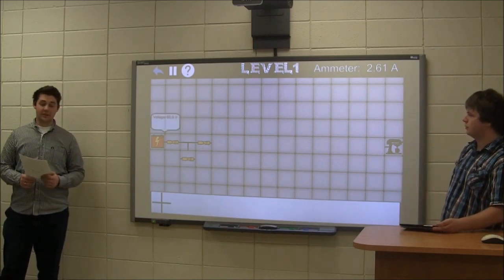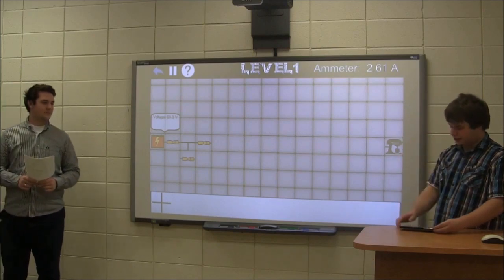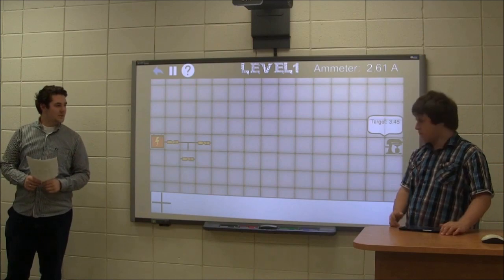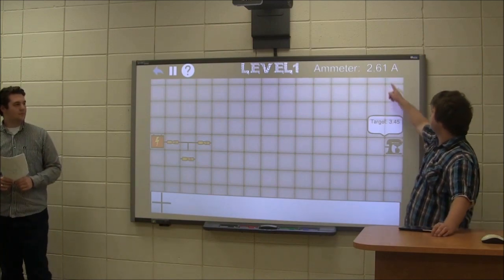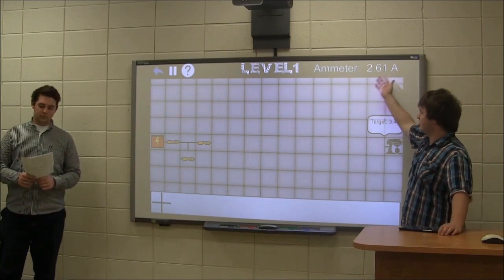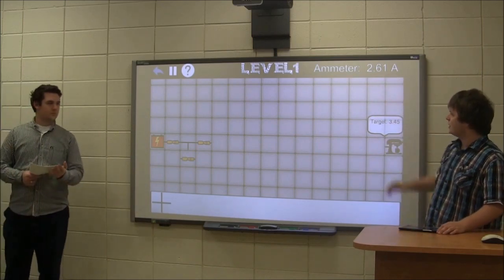I think we should mention also, when you start the level, you should check the power supply, how much voltage you have at the beginning. So in this case, it's 60 volts. And if you click on the target, in this case a coffee machine, it will tell you the target is 3.45 amps. The way you can tell we're working with amps is because you have an ammeter. If we were working with a capacitance, you would have a capacitance meter.